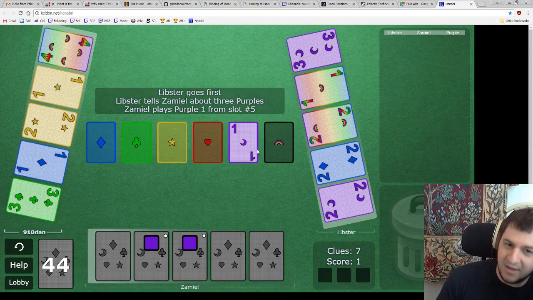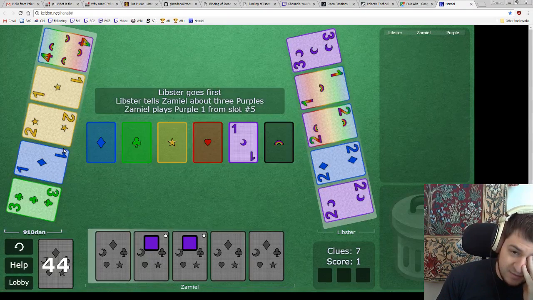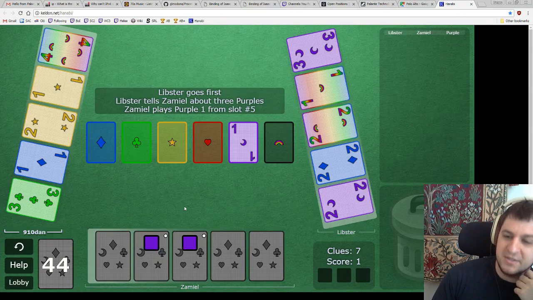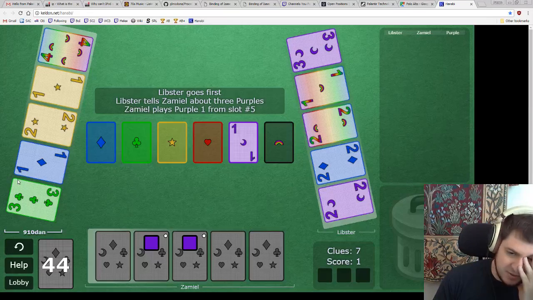Okay, so now I predict Dan will clue 2s to Libster, and it will mean play the leftmost 2. And then Libster will probably just play purple 2. If he doesn't, alternatively he could clue 1s to Dan. That would also be fine, because then I can clue purples to Libster. Unless, well, I could have purple 3 here as well. So it's not my responsibility to touch the purple 3. It's really Dan's responsibility to touch the purple 3, because I might have purple 3 here or here.